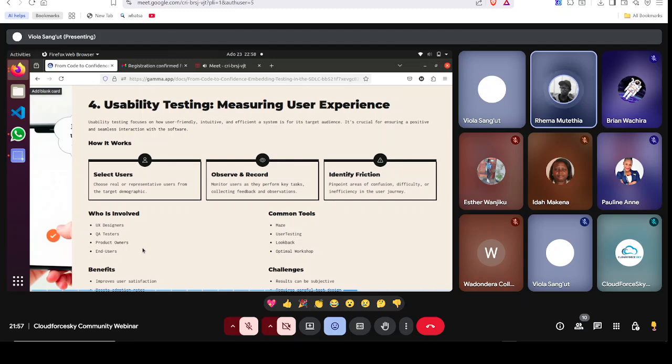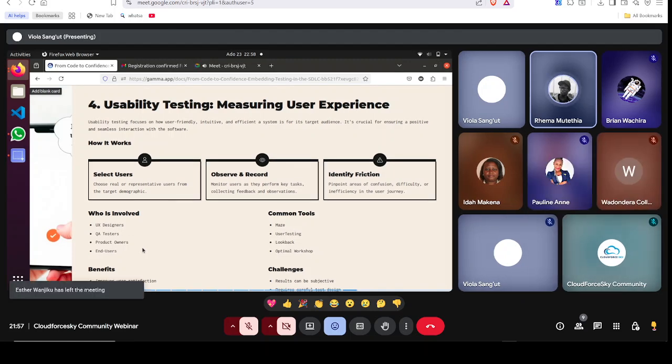And then, one thing that I cannot fail to mention that I've learned is that, I think we all know this if we're in the tech space, where it works on my machine, and then someone else says it doesn't work on mine. So my takeaway has been that all this can be resolved if we shift left. All these problems can be detected early if we involve the QA from the start, if we start testing from the very beginning. Thank you so much, Viola.